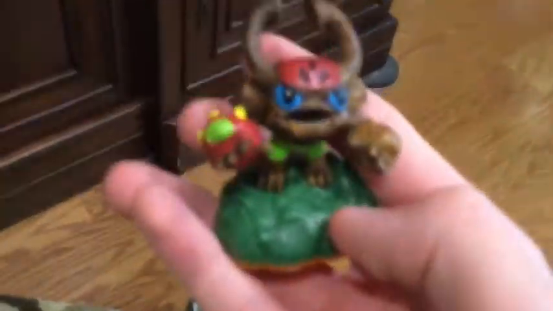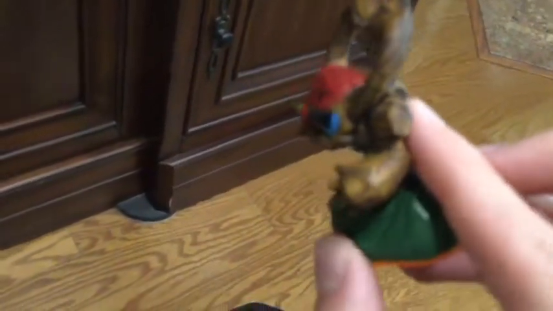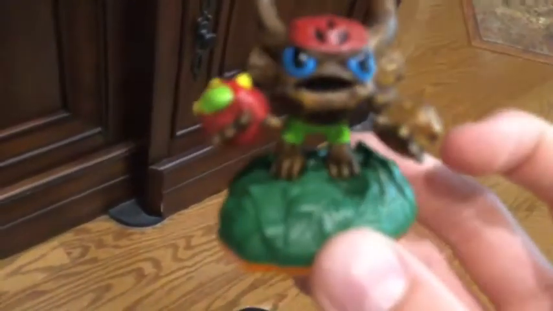Okay, this is one of the ones I got from a cereal box of Cheerios. They did this collab for a little bit. You get this little pal. I don't even think he would fight. I think he would literally just walk beside you, because that was the easiest programming they could add to the game. I don't remember this one's name, but it's the Tree Stump.